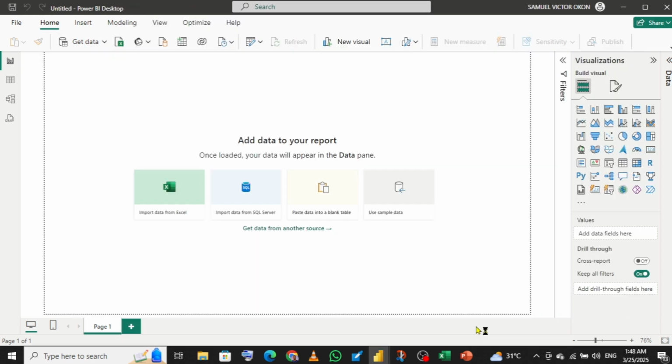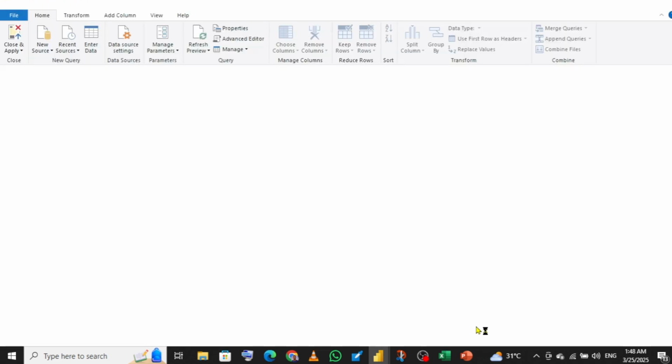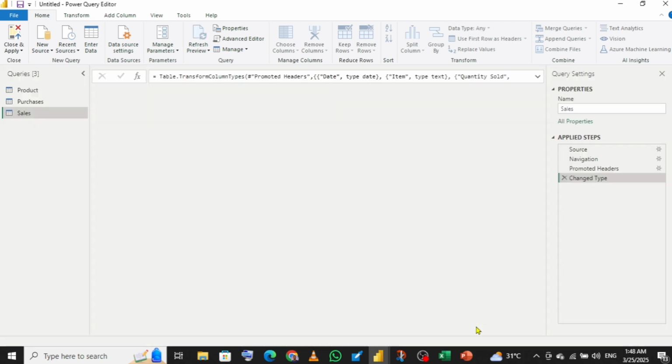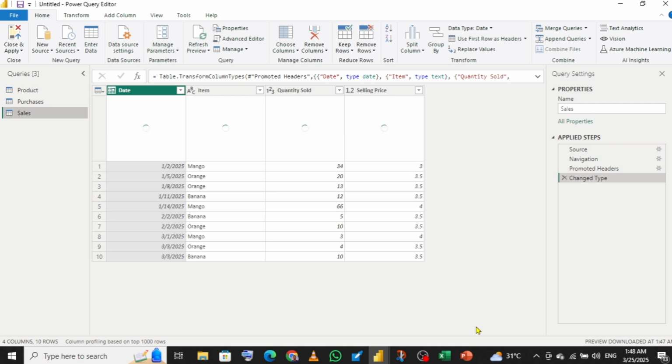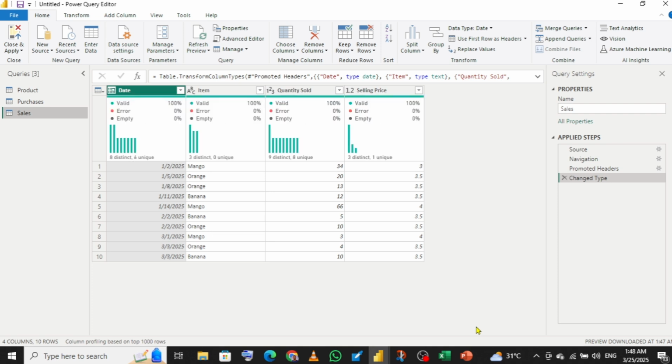That's going to take us to Power Query, where we're going to transform our data and put them into proper shape if they are not. Alright, let's look at this. We have the date, which is actually correct.